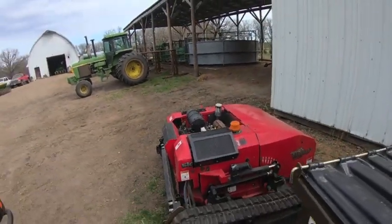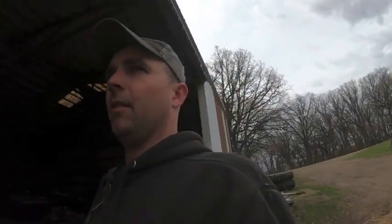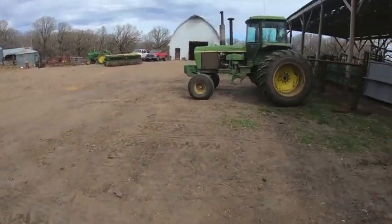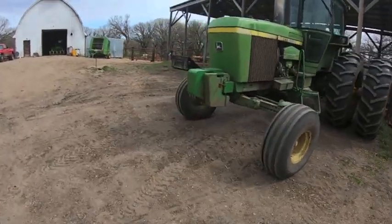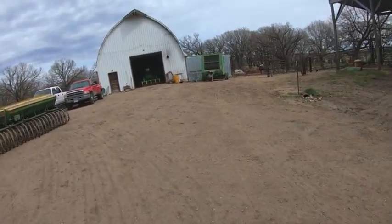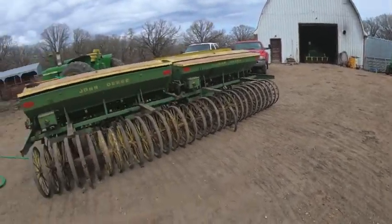But we got other stuff to do right now. So what was I going to show you in here? I don't even remember. That doesn't matter. But, oh, back to the drill. The old 4630's been getting a workout. Been disking, been digging, grinding bales. She's a good old tractor. Pulled the baler out. Unfortunately, that didn't get washed before I put it away. I was baling Sudan grass in November, and it was snowing out. That's always fun.